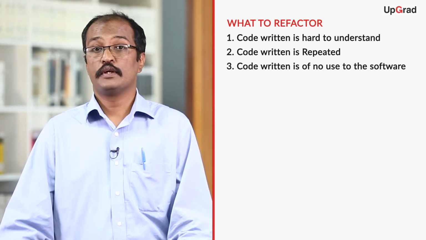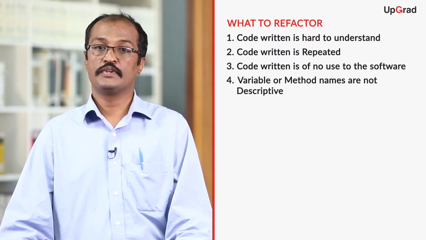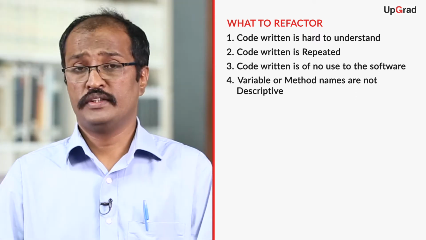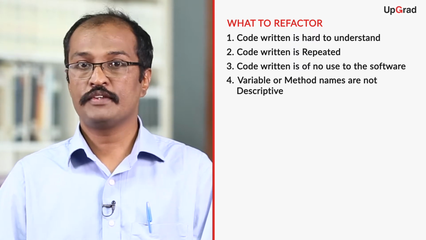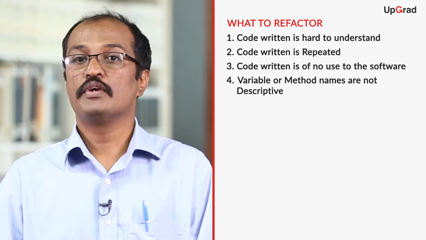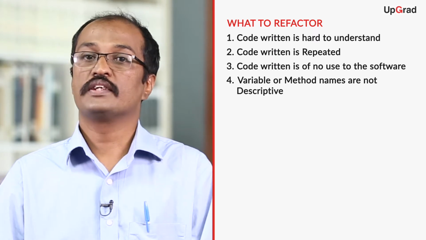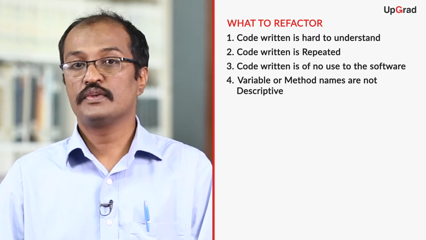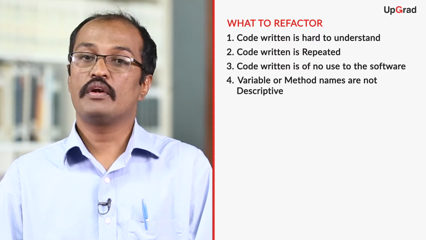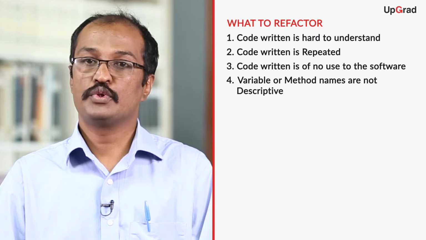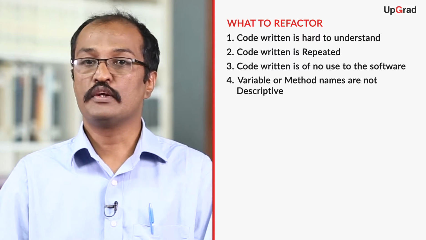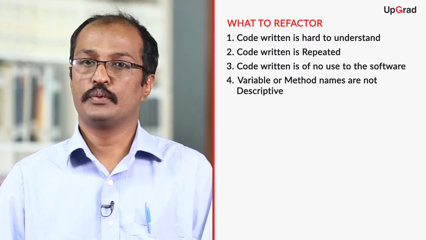Then the next one is to look for variable names or method names that do not tell you what they are being used for. In Java, it is usually preferred that you write the variable name in such a way that you are even able to look at it and tell what the data type of that variable is, which will help you greatly when you are coding. Similarly, method names should clearly and precisely tell you exactly what functionality they are doing.